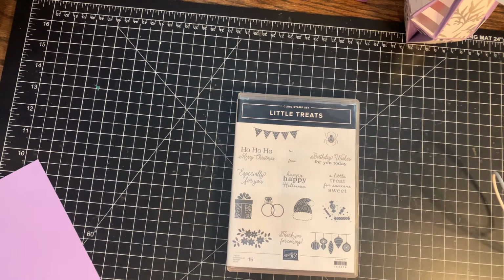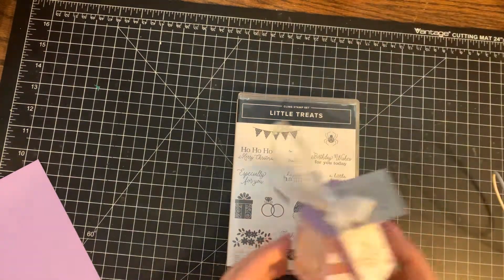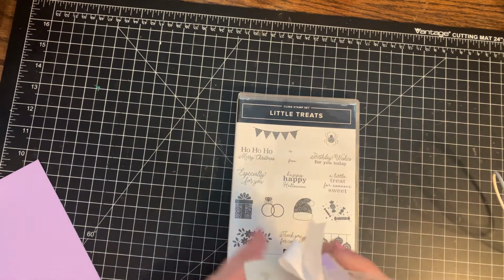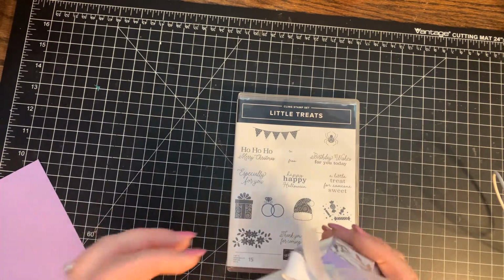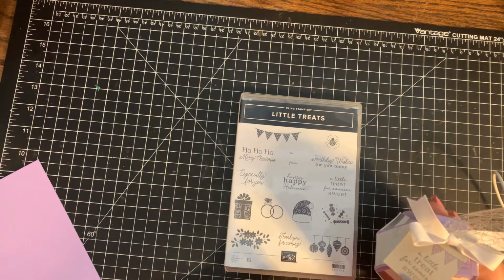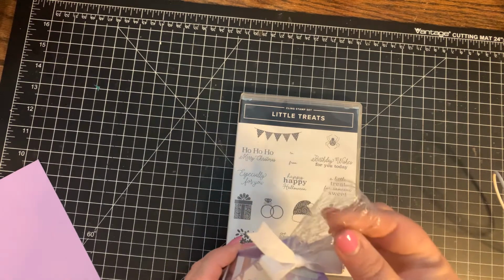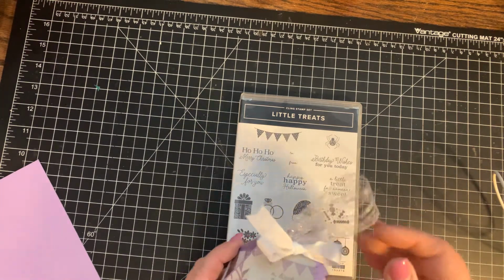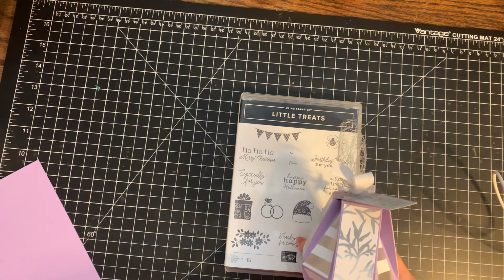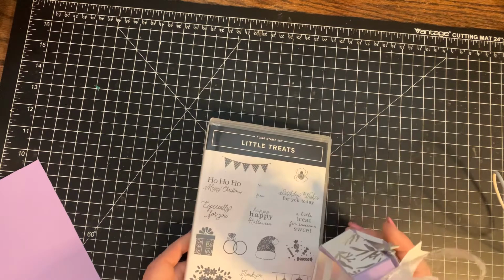Christmas project. And we're going to be making this faceted ornament, and the design is from the Paper Pixie. I knew as soon as I saw it I had to make one, and I'm featuring the little treat stamp set that we're using for the tag. We will also be using the star embellishments, the metallic mesh ribbon, and then the First Frost Specialty Designer Series paper that came back from last year. So let's go ahead and get started.